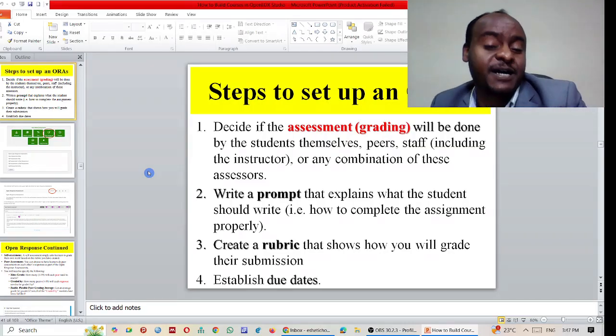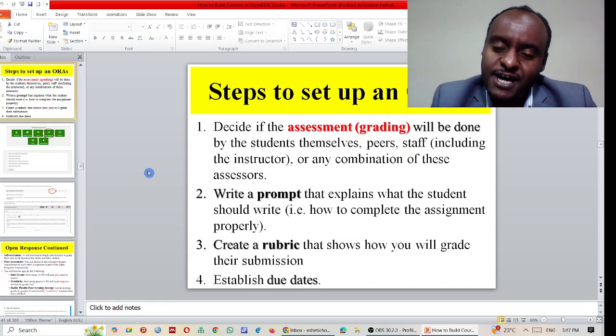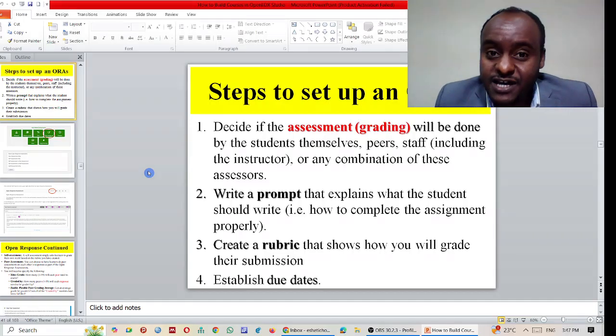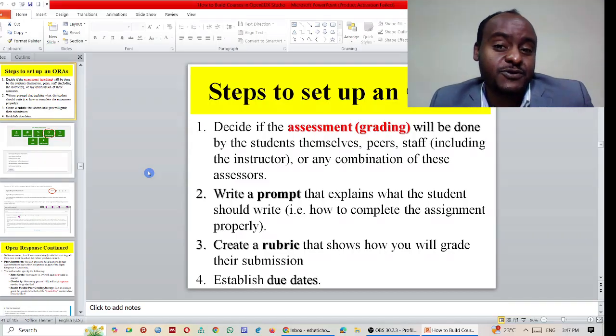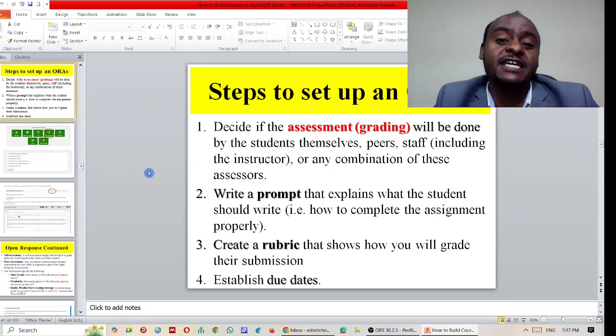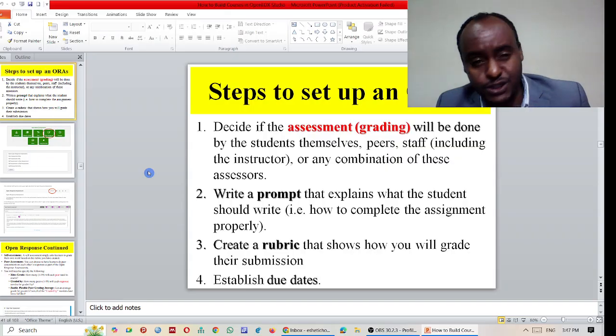You need to set the rubric before you start building your assessments. That promotes grading transparency, so we need to ensure that.